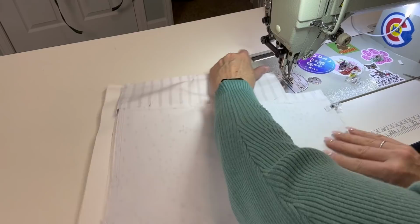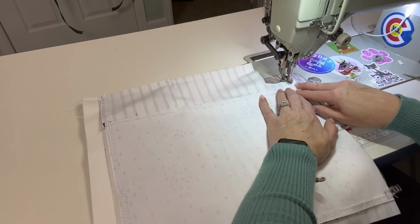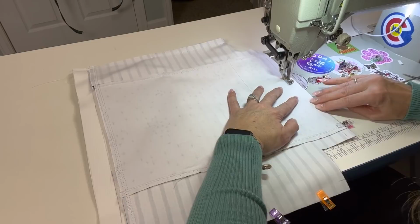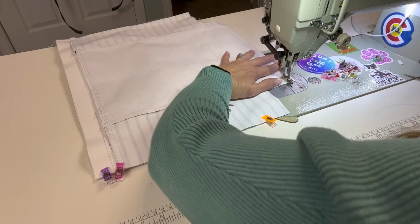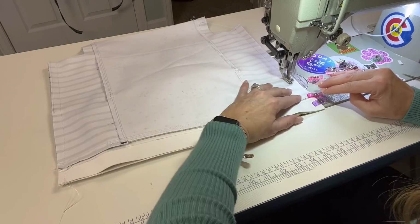Come over here at 1/2 inch. Sorry, so this is bigger. This 5/8 is bigger than your 1/2 inch. So you're doing 1/2 inch along the bottom and 5/8 along the sides. Back to that 5/8. And then when I come up here to the top, I'm going to go back to that 3/8 inch seam allowance.